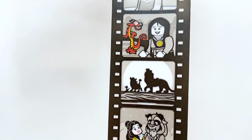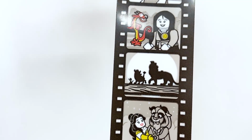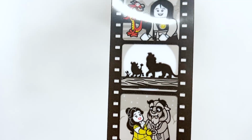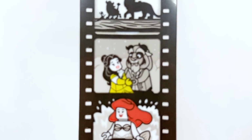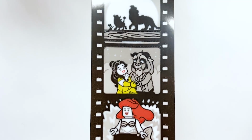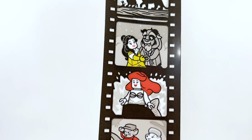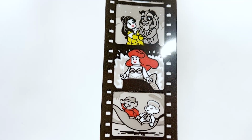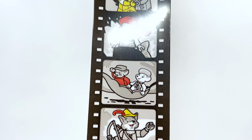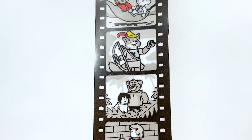We've got silhouettes for Simba, Timon, and Pumbaa. And what I love about Simba specifically, he's got a stud on the top of his back. That's awesome. We've got Belle and Beast, which we have never gotten minifigures for before, so hopefully these are confirming, and hopefully we'll be getting them soon. We've got the Little Mermaid there, Ariel, which she's on her rock singing. We've got the Rescuers there. We've got Robin Hood. We've got the Jungle Book there with Mowgli and Baloo.